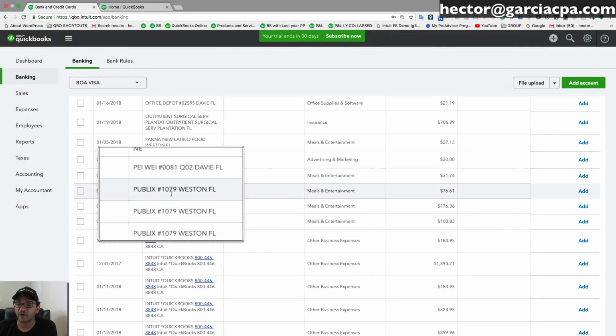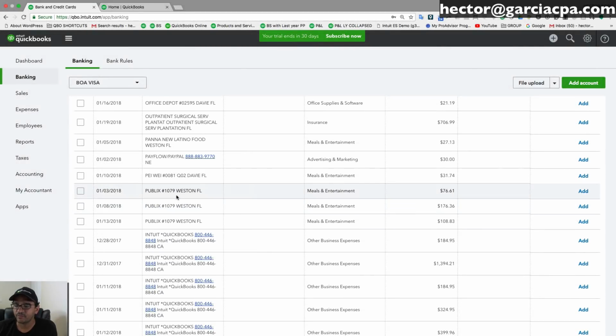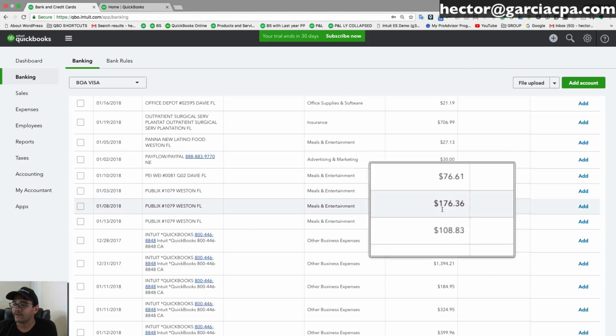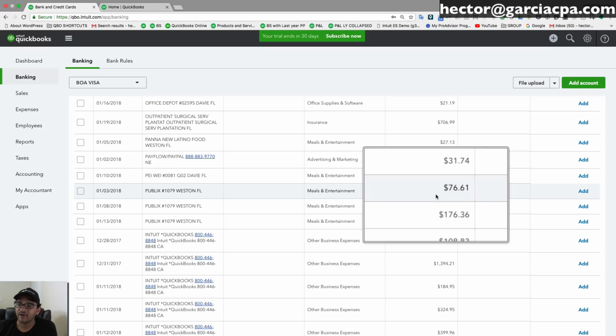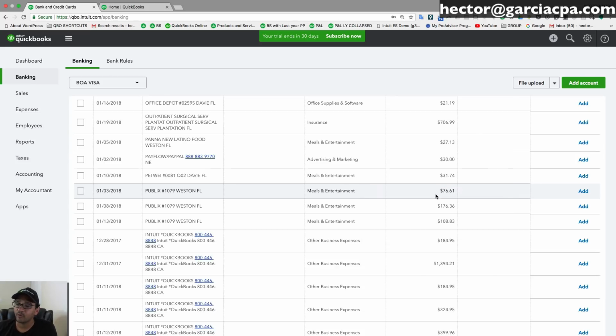Okay, so this vendor called Publix, let's say it's a supermarket, and we want to create a rule based on the dollar amount. So for example, I have a client that says, look, if it's over $100, make it a personal expense. If it's under $100, make it a business expense, right? So the way that will work is you would have to create 2 rules. The one based on the $100 and the second one.